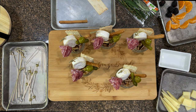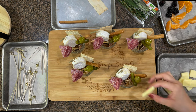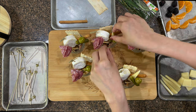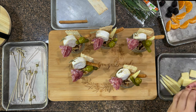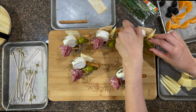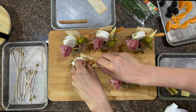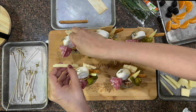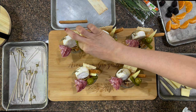And so one of the last things I'm gonna be doing is our fruit. But first, our cheese. The cheese, we're not gonna put on a stick. As I was looking at it, I would have had to do a whole other toothpick with the cheese cube, and I didn't wanna do that. So I just ended up deciding to use the triangle, which I thought was perfect. It was a different shape, which I thought was nice. We had the circle, the rectangular, the point, and the round and the ribbon shapes. So I think all of this is coming together so nicely.